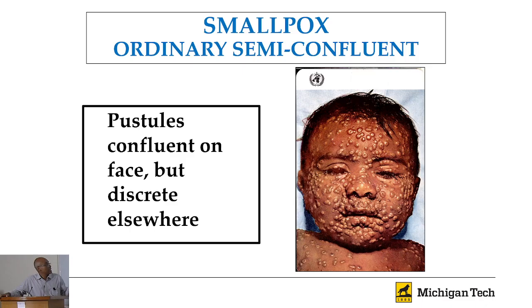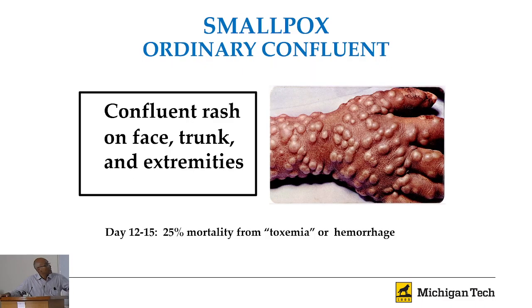That's another feature. And you see the hand. Do you think it will be a normal hand anymore? No, it will be a totally scarred hand. So it's a confluent rash on the face and tongue, and you see there's not too much empty space there. The whole skin is confluent.